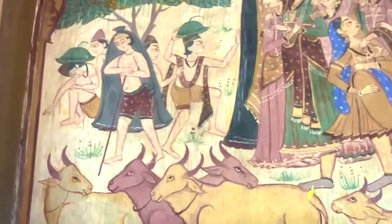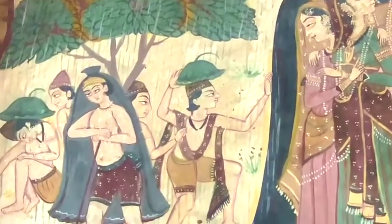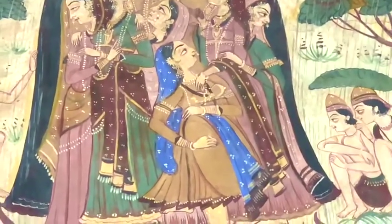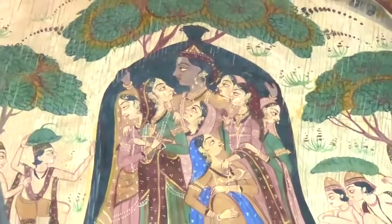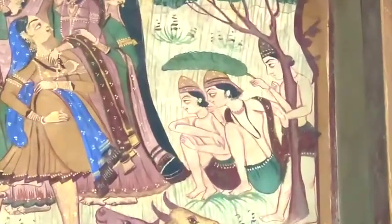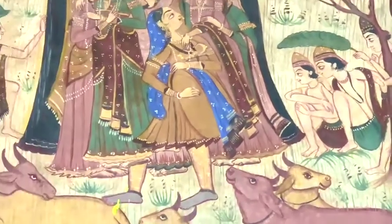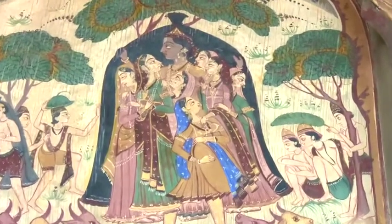Here is a beautiful scene in which it's raining. You can see how they were protecting themselves from the rain — they had very big mantles, and somebody is under the trees and leaves. Our protagonist is taking care of all his wives, and together they are sheltering under his big mantle. There are also cows around; they are in the countryside, in the forest.